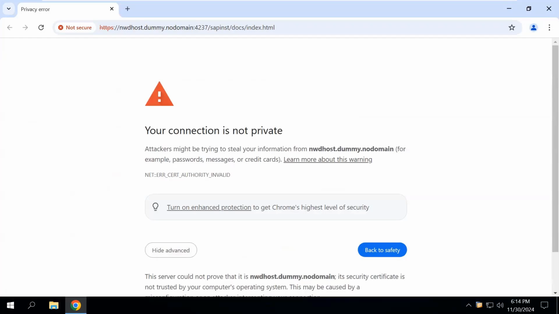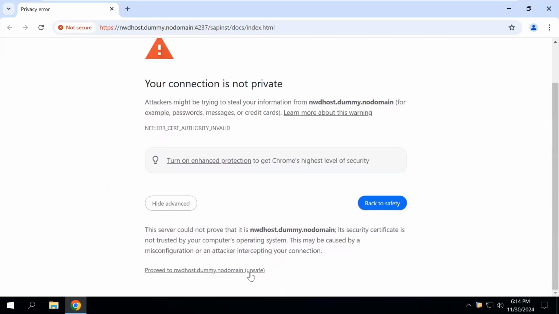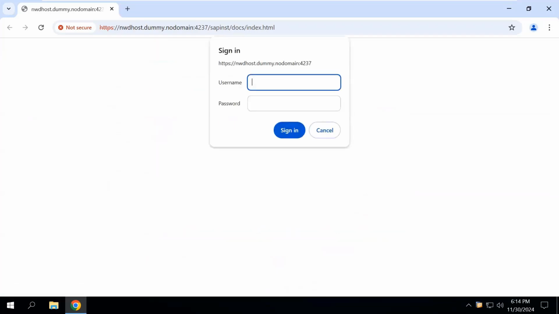Scroll down and click Unsafe. I logged in with the administrator account, so here I'm entering my username, administrator. My source system is in stopped condition.